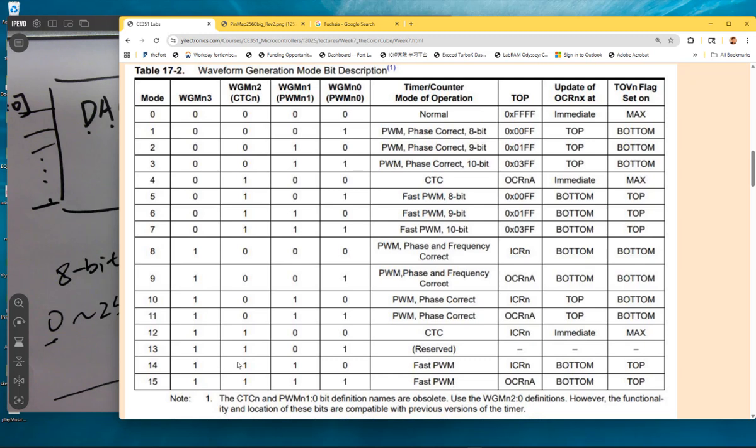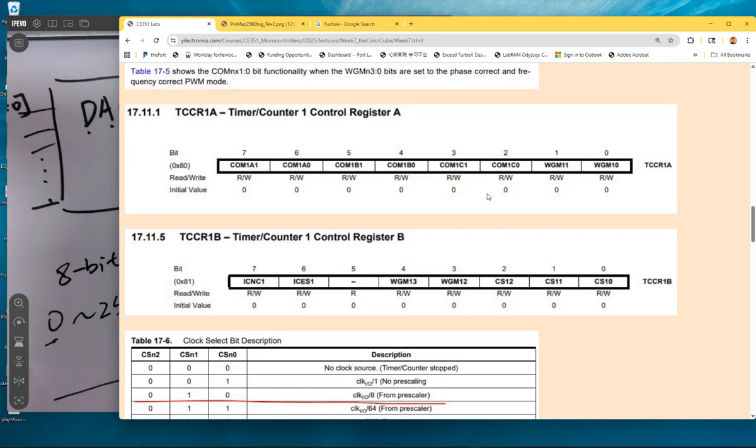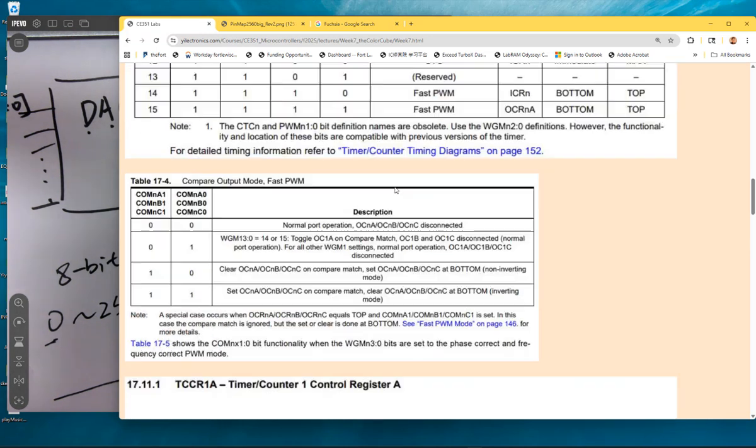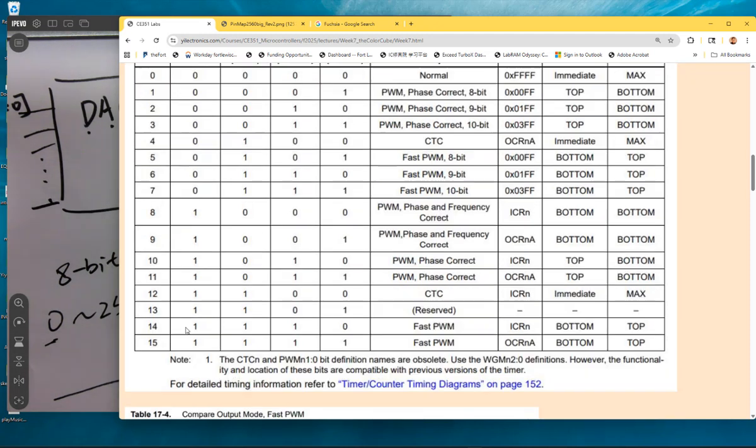We need 1110 for these four WGM bits. So the code for WGMn3 to WGMn0 should be 1110. And that number is basically just 14 in decimal, right? So 1110 is 14 in decimal.